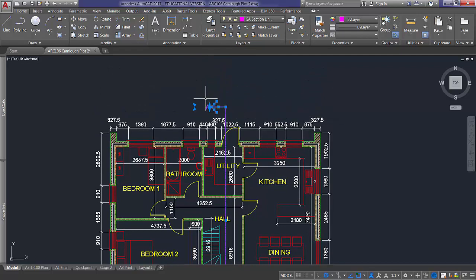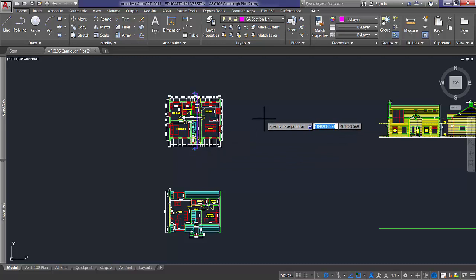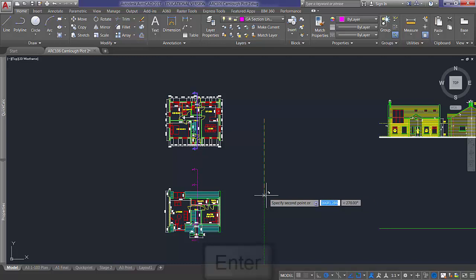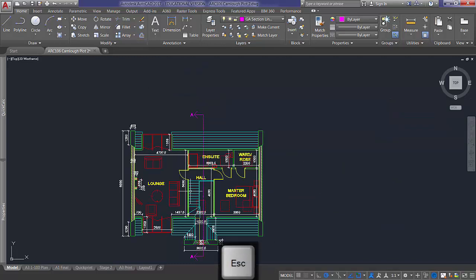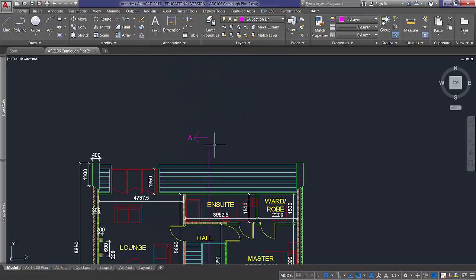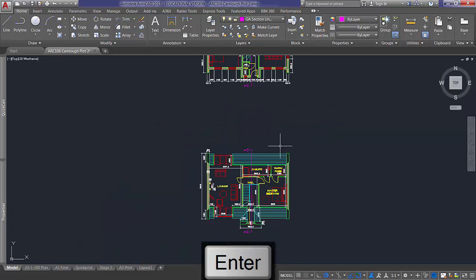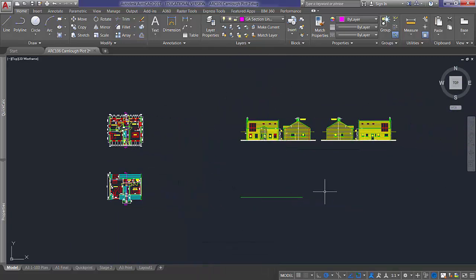Okay, that should do the job, and then we need to copy that down to the other plan just so we can see clearly from both plans where that needs to be. And I know from previous that the exact distance there is 20,000, and so we have the section line on both elements of the drawing like that. Potentially we could shorten that a little bit just because it doesn't need to be that length on that drawing. So that's the section lines drawn at this stage.